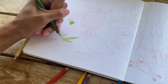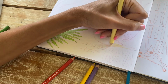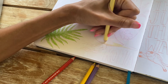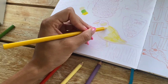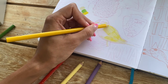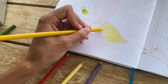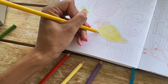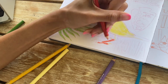And so I knew that the colors I wanted to use were like greens, yellows, reds, because that's kind of tropical. I knew I needed a cool tone color. Wasn't sure what I wanted to use for that. Decided on purple, which I was really happy about because I typically would do blue, but blue wasn't jiving with me. I wanted something a little bit more vibrant, and this purple color worked perfectly. Like, it honestly felt like it was a great color choice. So really proud about that, all my colors were warm, even the green was warm, and I was able to cool things down with a nice warm-ish purple, if that makes any sense.